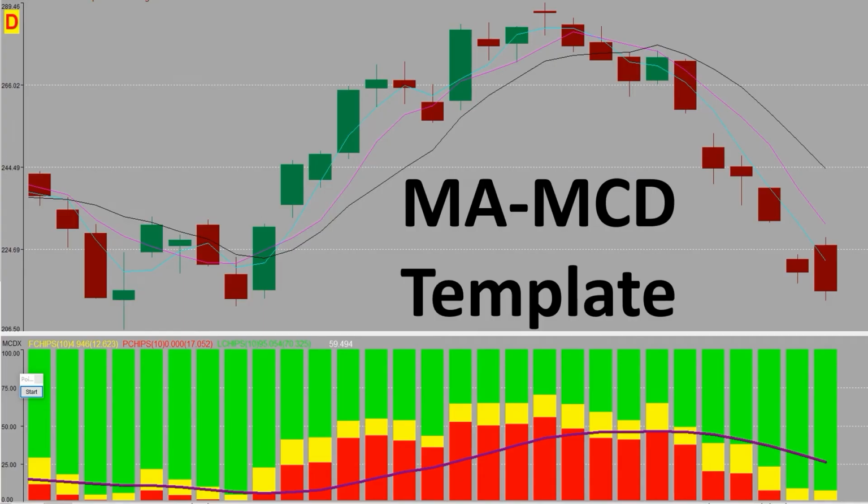Okay, so this is the template. And now we see another example here. Also, we use the moving average combined with the multicolor dragon. You see here, we can consider catching the bottom. But the thing is, at this entry point, the price is very low. But after we enter, the red bar continues rising, so we see the price move above the moving average. We just hold the stock until the price breaks down the moving average.